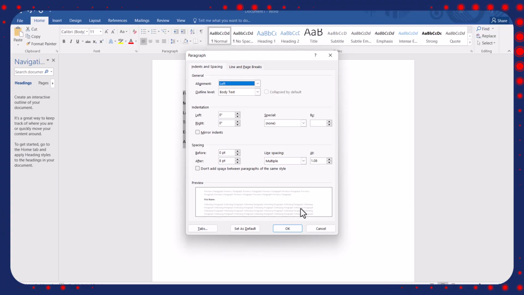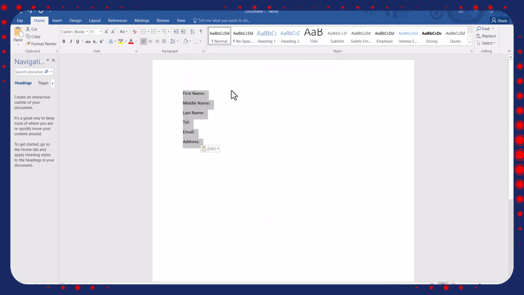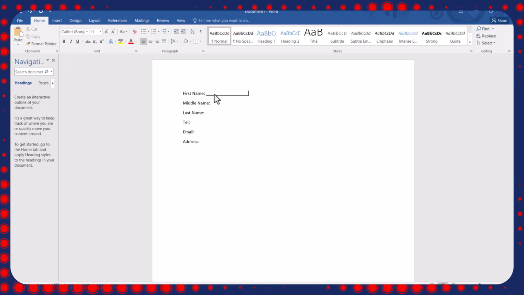Okay, but before I take you through these steps, let me show you how this might look if you try doing things in a traditional way. So let's say I want to enter an underscore here just to create a blank space, just as so. I go to the next line, do the same thing, just as so.